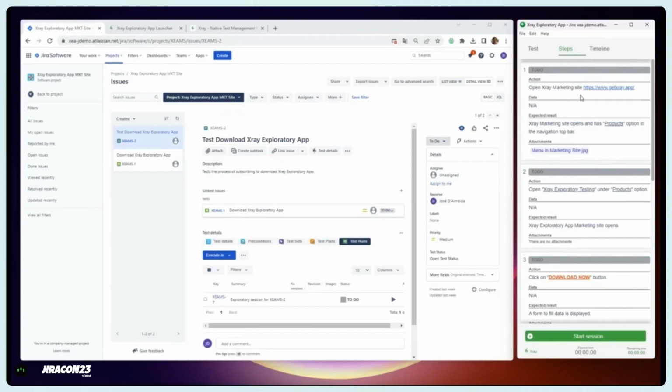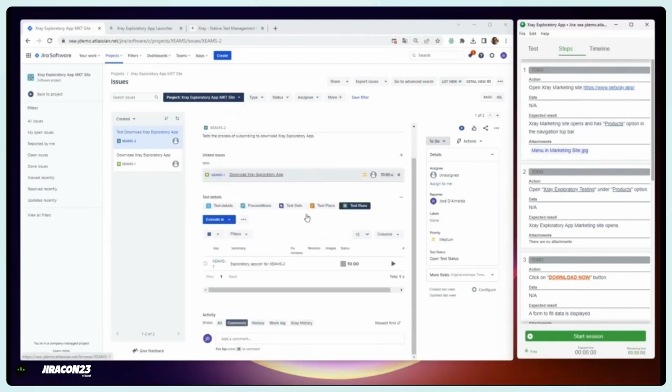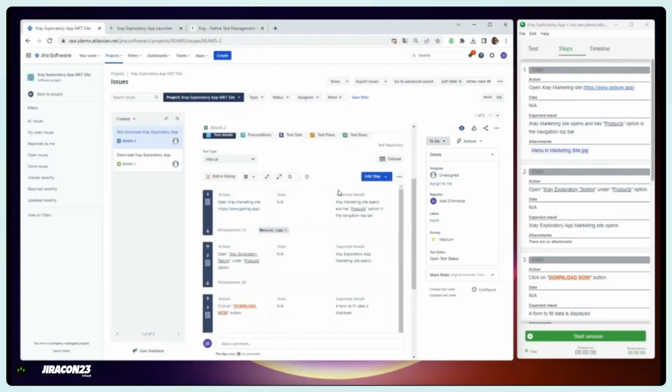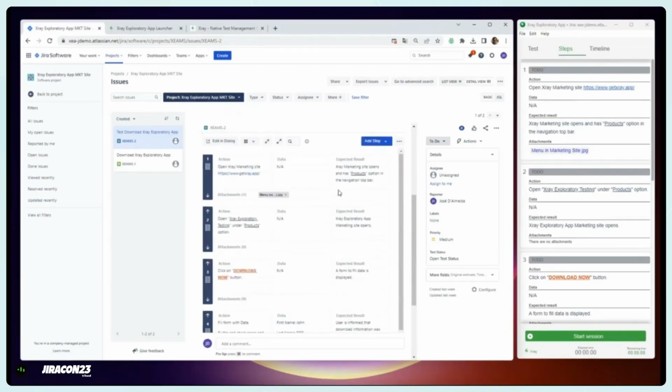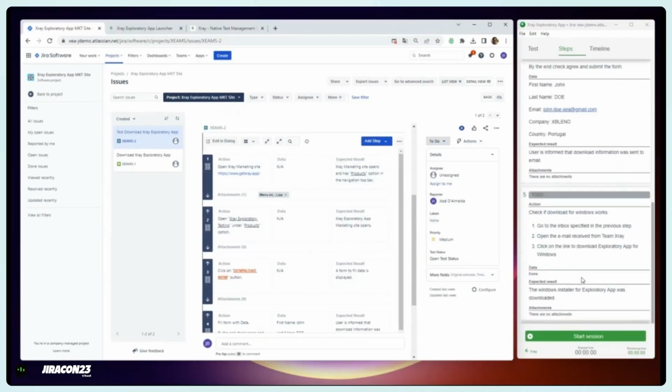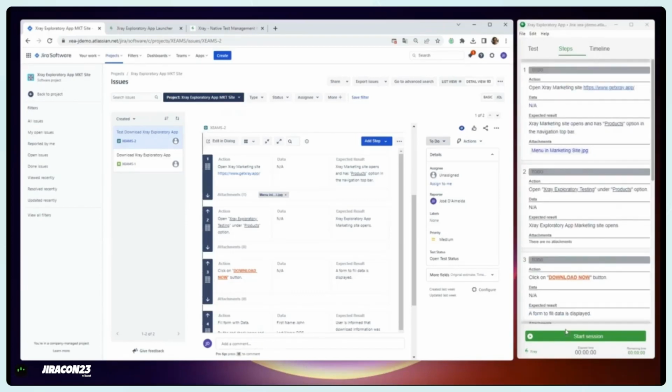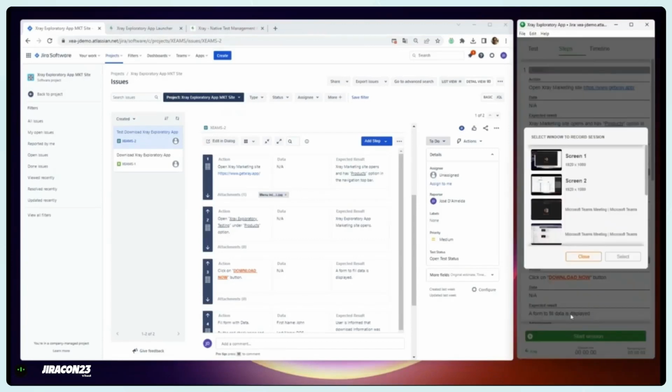And in this steps tab, in fact, we have here the test details, the tests that we are going to execute. They are exactly the same that I defined here in the Jira issue. So we have 5 steps.